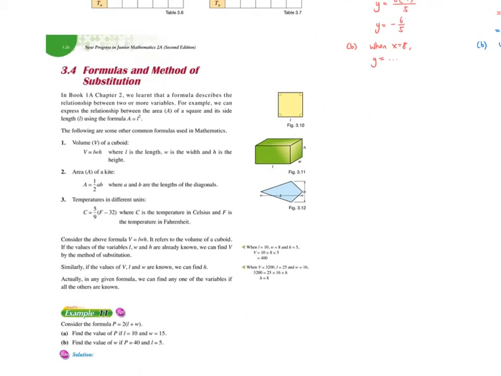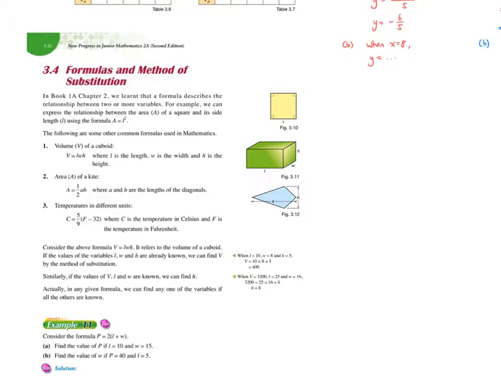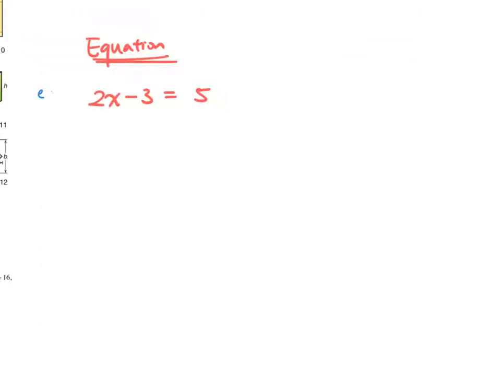I think this section is also quite easy, so you may follow it even without much teaching. You can still do this homework. I only want you to be able to distinguish between what formulas and equations are, because they actually have different meanings, but they look very much the same. Remember what's meant by equation? This is an example of an equation, and you can see that there is usually only one unknown at this level, but of course there may be more unknowns later. But for an equation, you can always find a certain value like this. You can find x equals 4, and we say x is an unknown, and then we are going to find the value there.